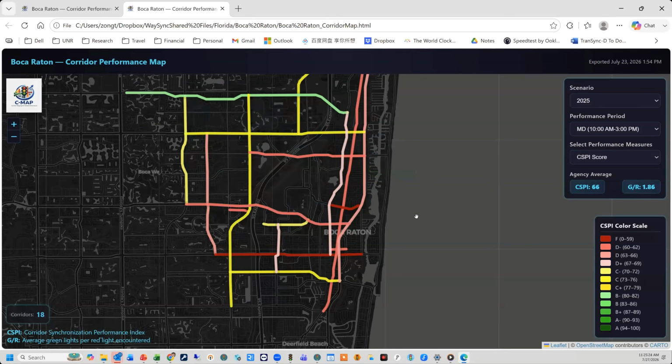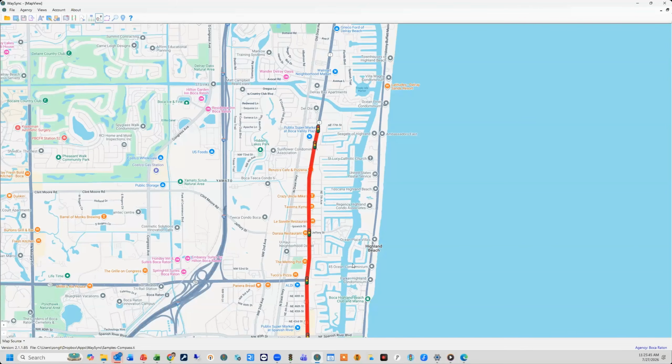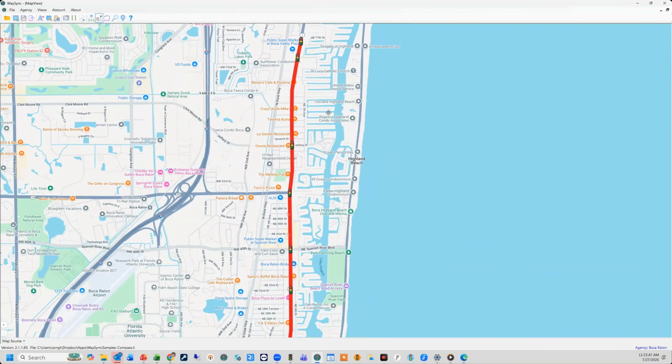Obviously that will affect the performance. So I'm going to use a segment of Federal Highway to show you how the before timing looks like and how the optimization is done. And then I'm going to pull out the before-after trajectories from Compass and show you a before-after comparison.